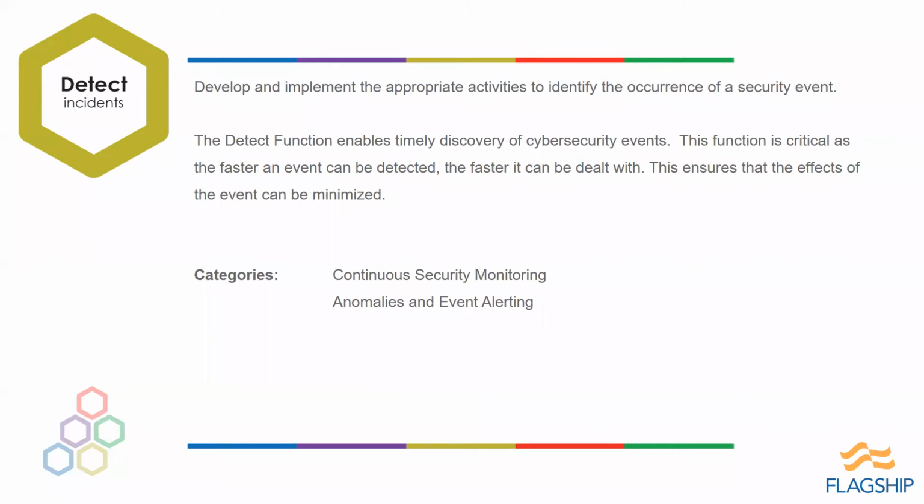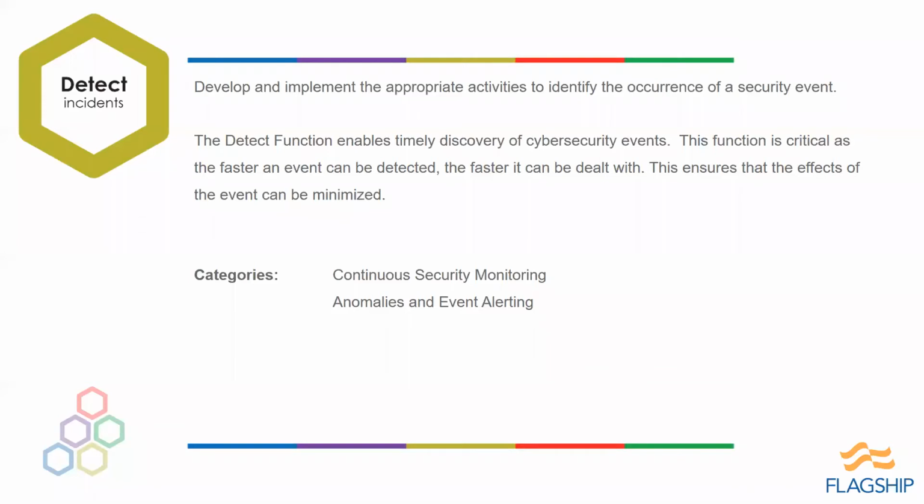So the first example category here is continuous security monitoring. Systems and assets should be continuously monitored to identify events and verify the effectiveness of the protected measures in place. A good example here would be detecting an account lockout. Do you know when your user's account gets locked out? Maybe if you knew the administrator account on your domain was getting locked out for days, you might have known that it was under a brute force attack. So, knowing what's going on is half the battle.